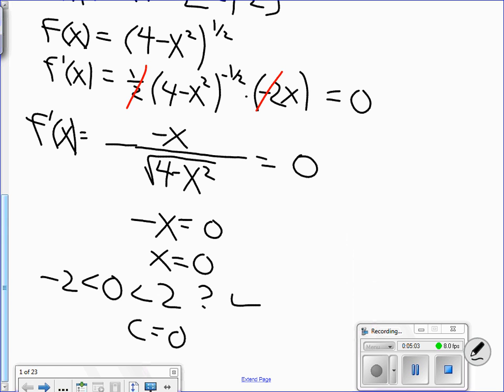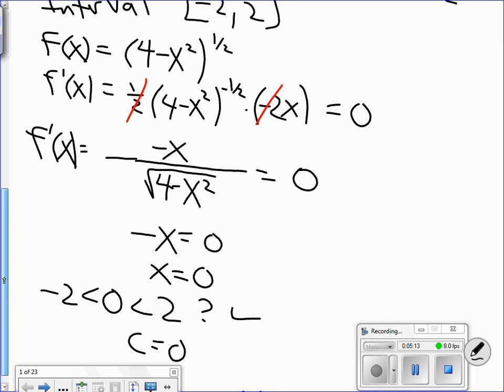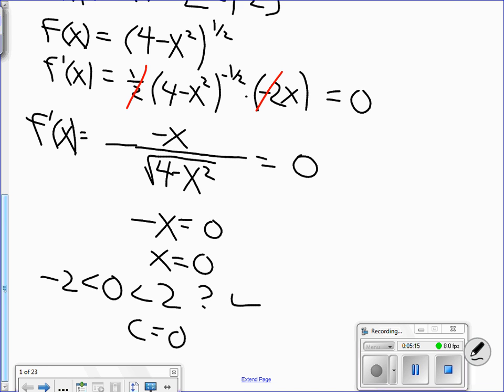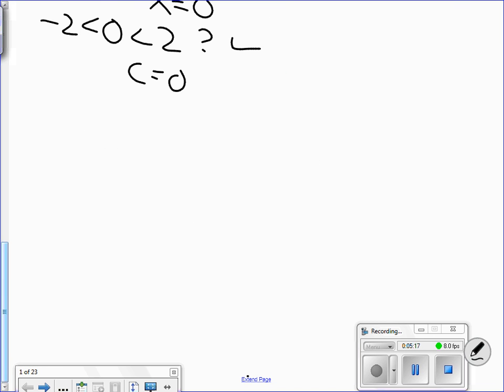Now, I just want to make sure you kind of got a picture of what we just did. What we just found, first we found the zeros of this function. If you look at the function, I'm just going to rewrite it. It was f of x, or y equals the square root of 4 minus x squared. Does anyone know what that graph would look like without putting it in a calculator? Okay, she thinks maybe like the square root of x.